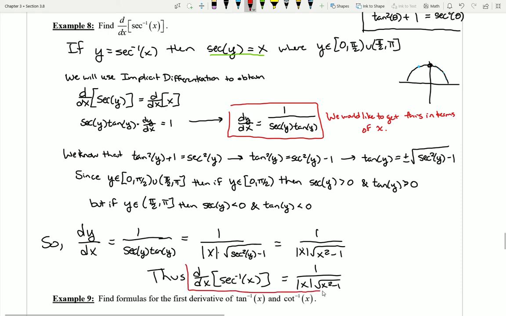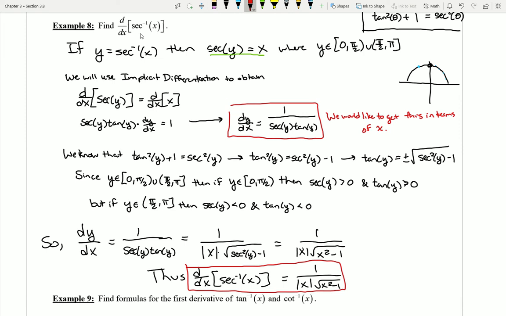So I end up here with a little bit more of a complicated argument. I really had to be careful to think about whether the denominator of that fraction was going to be a positive or negative result, and that can be a little confusing to go through at first. Now, don't worry, these are not arguments that I'm going to ask you to reproduce. However, I do think it's a good idea to understand where these ideas come from, because if you ever forget a derivative of something like this, being able to reconstruct it is very useful. It's also helpful if you understand the construction to be able to commit these more easily to memory.